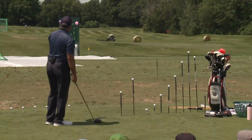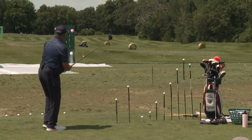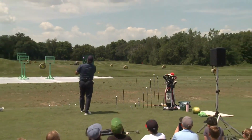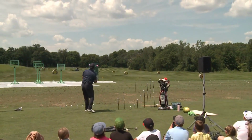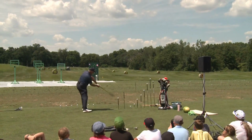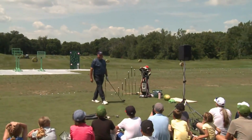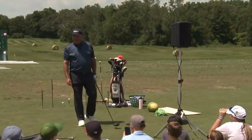I'm better with a driver, so I'm going to hit it up. Keep an eye on it. We'll see. Off to the right. Here goes the first one, straight up. There it is. Keep an eye on it. Here we go, second one. Oh, did you see that? That is unbelievable.